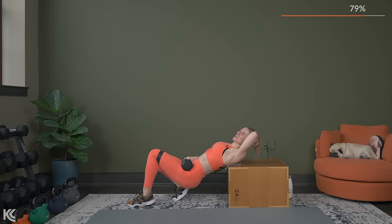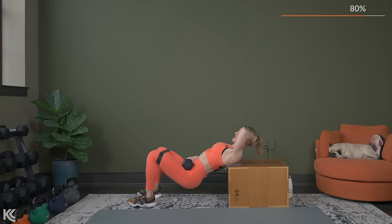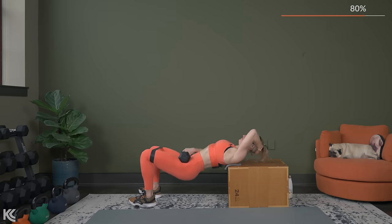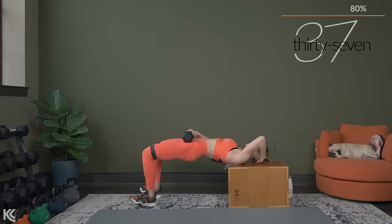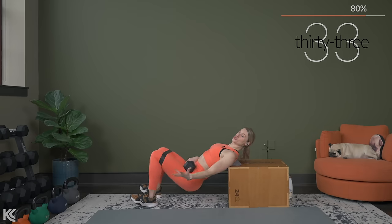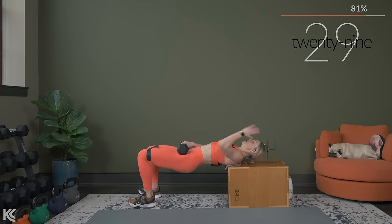We're getting ready to go. We've got 3 seconds. Bring those legs out, drop it down. Here we go. Down and squeeze. Really think right here. As you squeeze, drive those hips up, contract the glutes, and then back down.